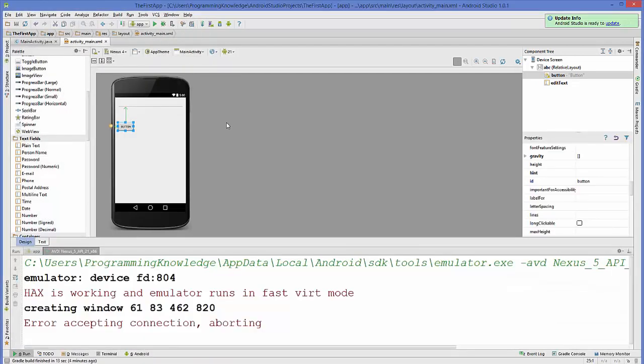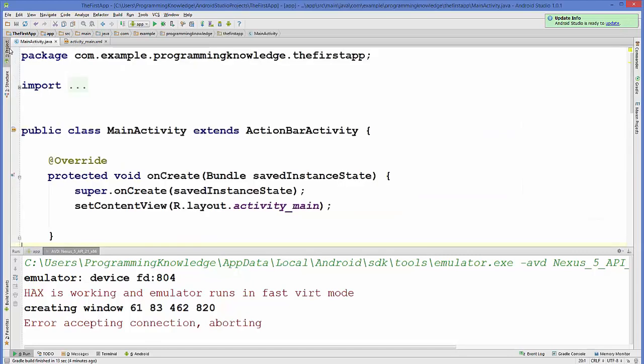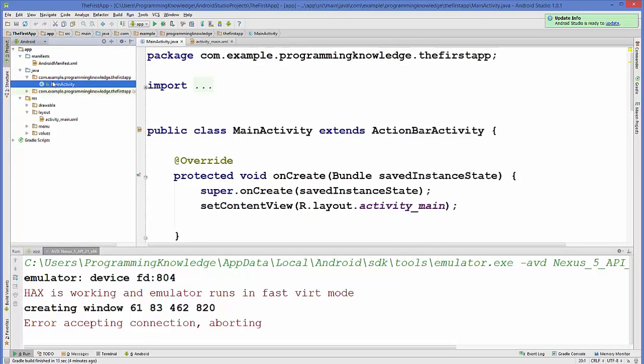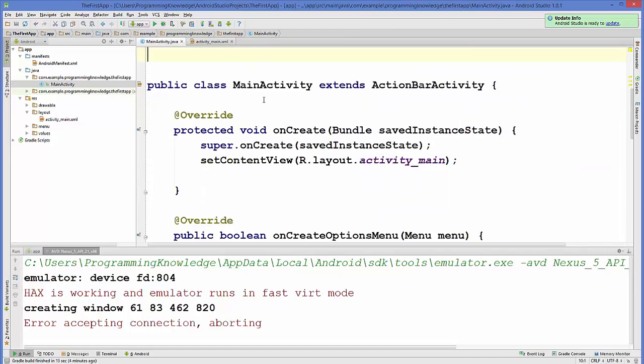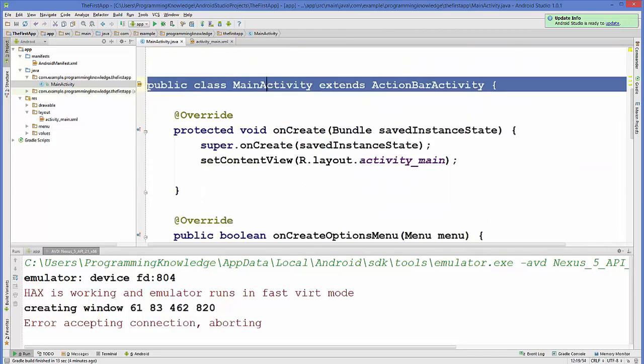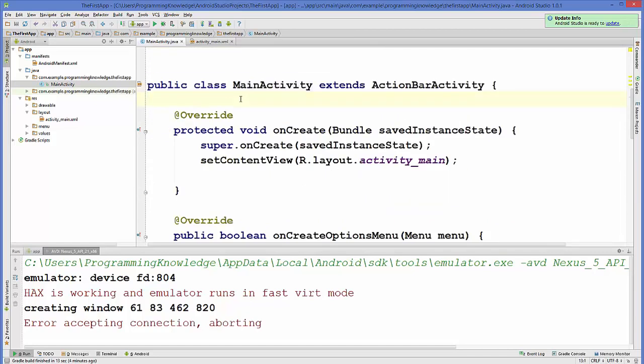So we are going to go to our main activity. In the project I'm going to open the MainActivity.java file, and in the main activity itself I'm going to declare two variables.